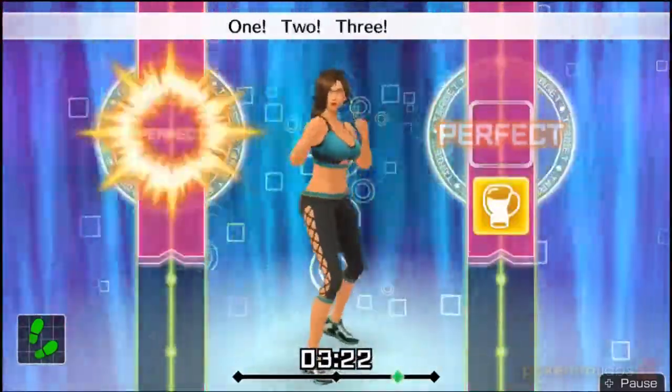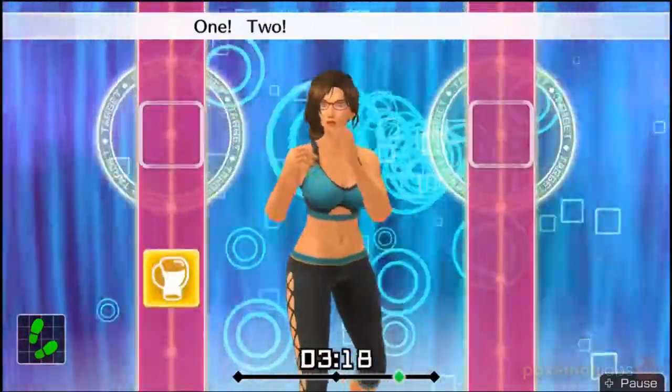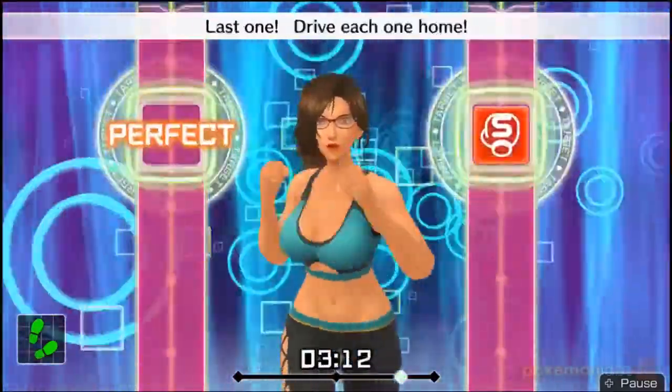One, two, three, four. Two more. One, two. Twist, left uppercut. One, two, jab, right uppercut. Last one. Drive each one home.